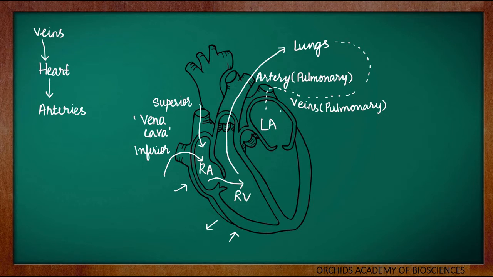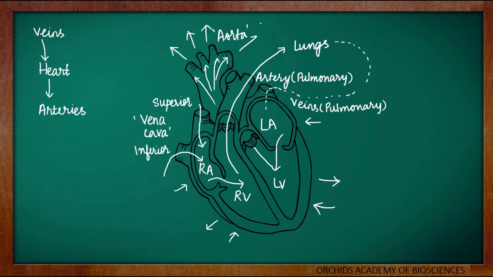Then the blood coming into the left atrium will be pushed to the left ventricle when the left atrium contracts and the left ventricle relaxes. There is again a valve present in between the left atrium and left ventricle, which prevents the backflow of the blood, and the blood always flows from the left atrium to the left ventricle. Then this will undergo contractions so that the blood is pushed to the aorta and passed to the various parts of the body. Aorta is the largest artery of our human body, and through this aorta it will go to different arteries and to the different body parts.